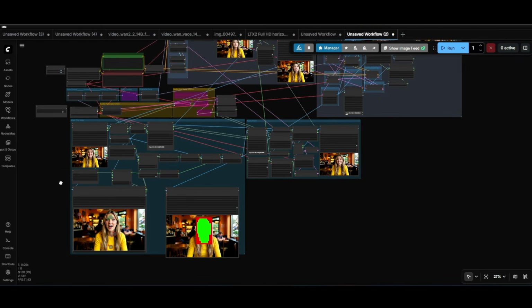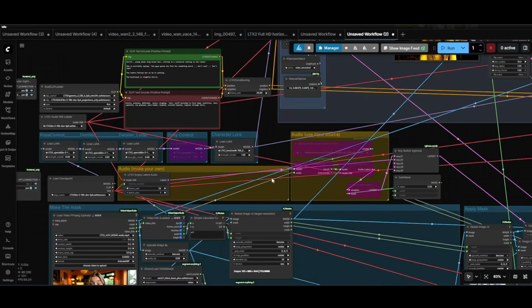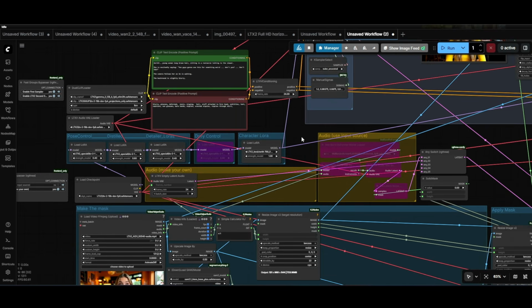I'm going to upload another video of the whole finished thing later on, because I want to create more audio input, where you can not just choose the audio input from LTX and the audio input from the video, but I also want to be able to upload an audio input, which I already have done in other workflows. So I'm going to add that to this as well.